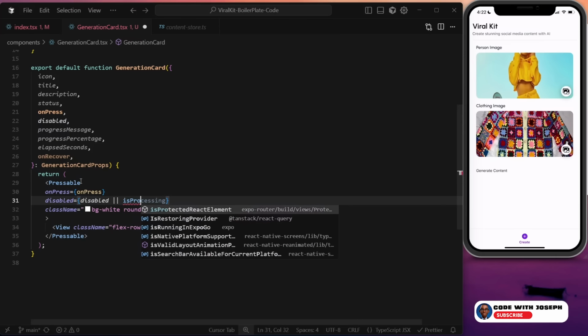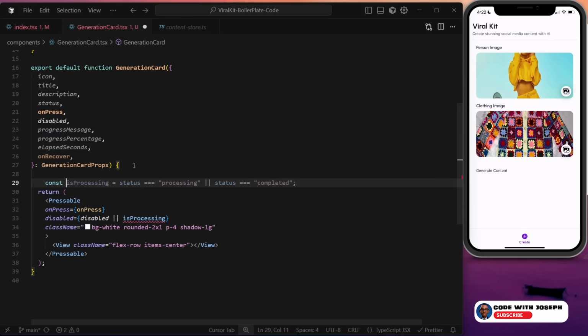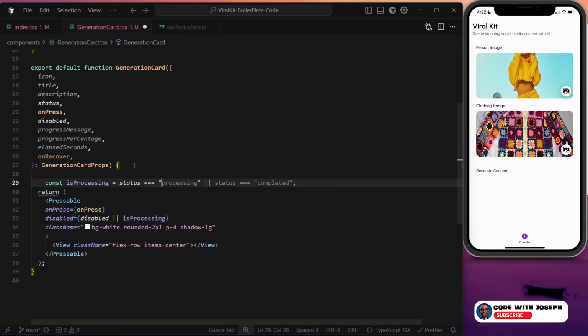All right, and is processing, we can easily just say const isProcessing is going to be status strictly equal to processing. Then let me remove this.